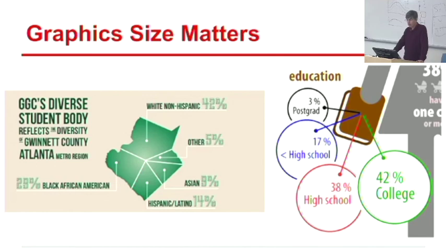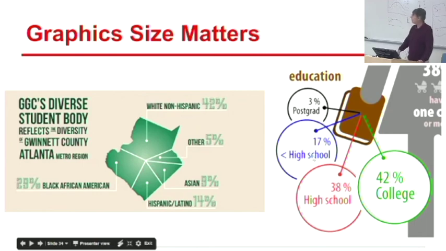Okay? What kind of sins do we see with this graphic? Typography, maybe, but what other sins do we see here? Scale of the circles, okay? According to this, how much bigger is college compared to high school? If I look at the circles, they're pretty much the same, right? But this is supposed to be 3 times as big as this one, right? And that's not conveyed here at all. That 3% postgrad, the grad students of the world, are a tiny, insignificant shrivel, right? And you don't get that from looking at this.